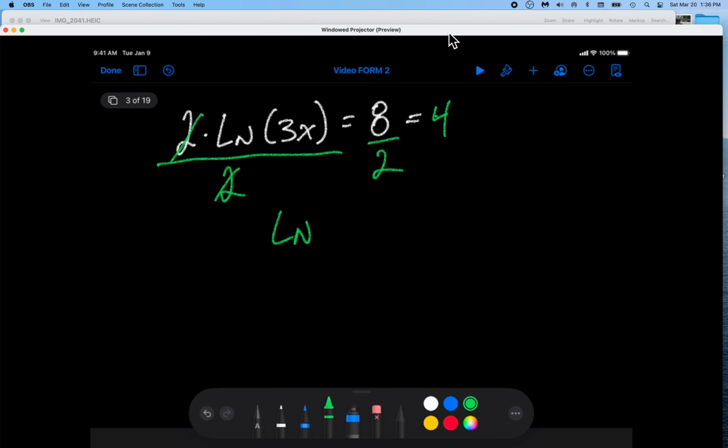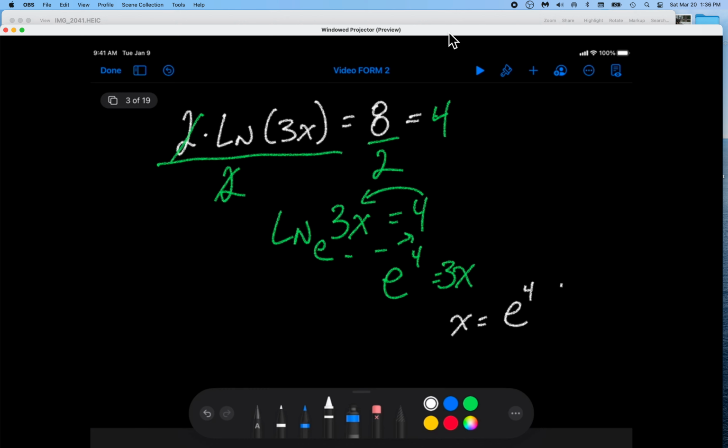So now we have natural log of 3x equals 4. We know there's a base e. We do Whirlybird and get e to the 4th power equals 3x. I'm sorry, we divide both sides by 3, and our final answer is going to be x equals e to the 4th divided by 3. And I don't know if your teacher will accept that. If not, you just put 4 and then the e to the x button divided by 3 and just put down whatever that computes to.